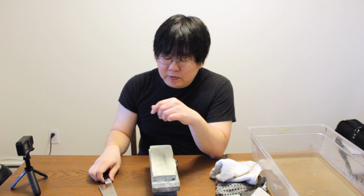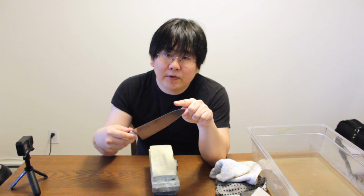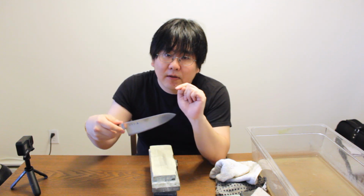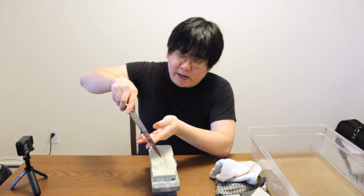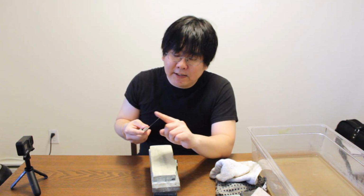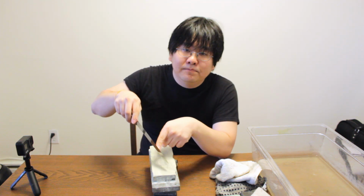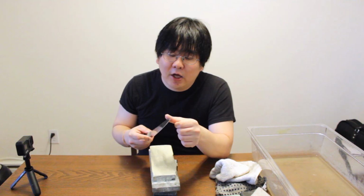Now one thing about this method is that you have to remember to go back and smooth out the spine or the back of your knife. If you remember earlier, when you were fixing your tip, you grinded the top part as well. So what you want to do is use the medium stone and the fine stone, and you can start to smooth that out a little bit, and that's going to help you achieve a better finish.